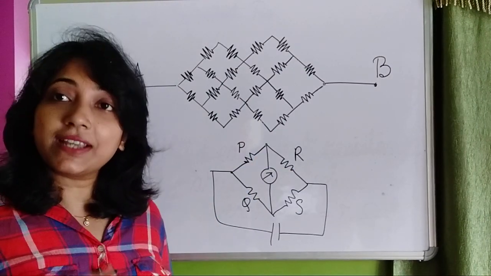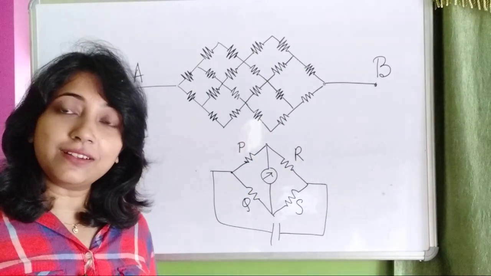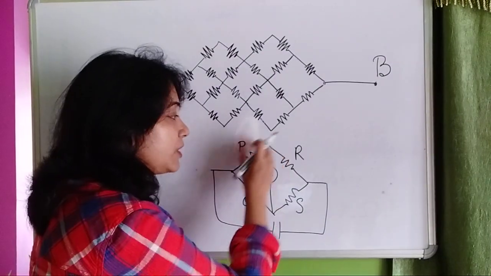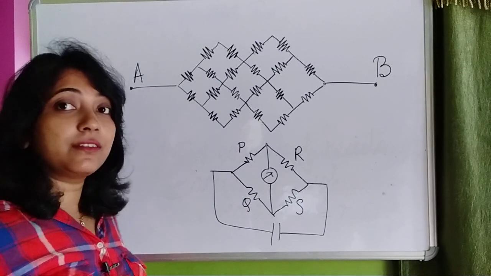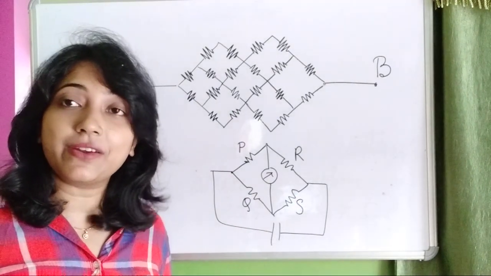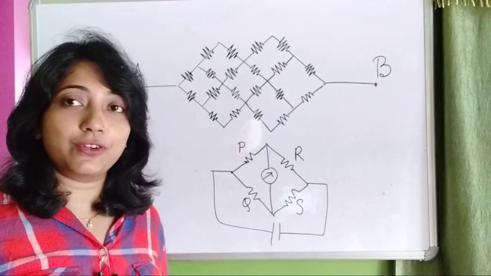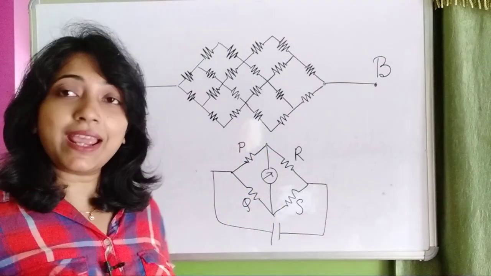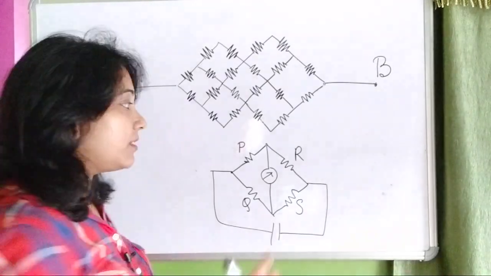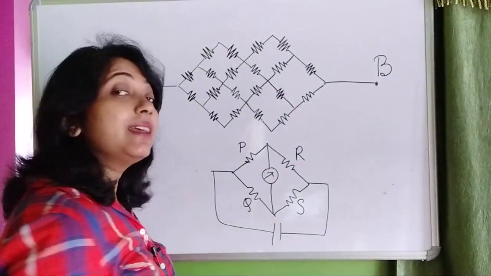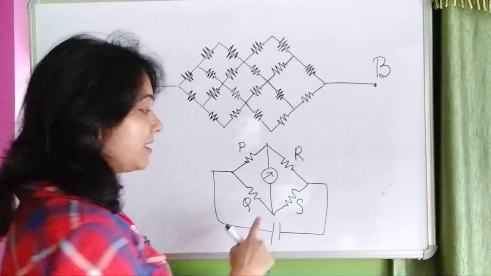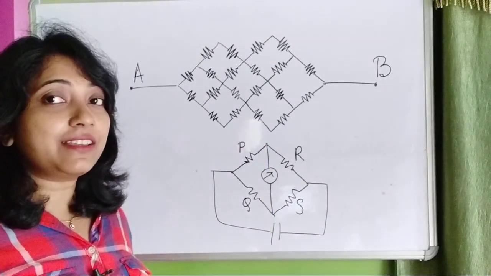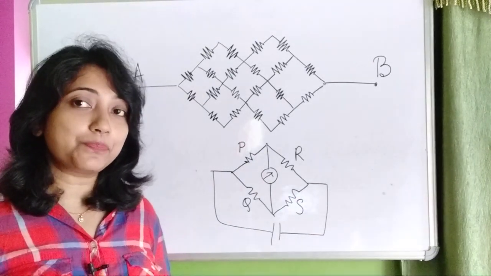Reminding all of you, what is the use of a galvanometer? A galvanometer is the meter which we incorporate in a circuit when we have to know whether there is any flow of current or not. So when I have put this galvanometer across these 2 points, when I see that there is deflection in the galvanometer between these 2 points, the inference that I will draw is that current is flowing between these 2. More the deflection in the galvanometer, more current is flowing through them.